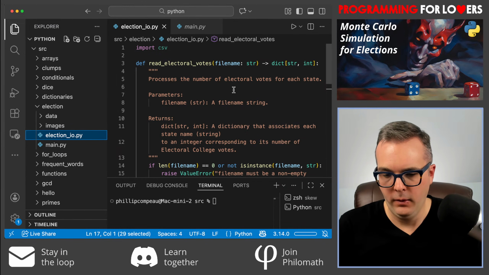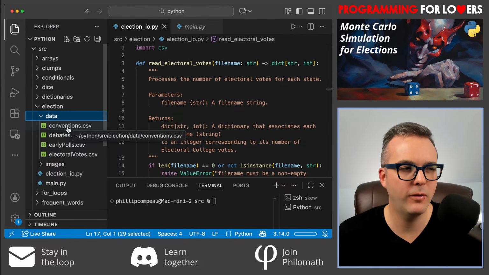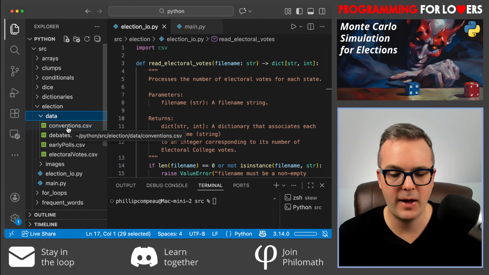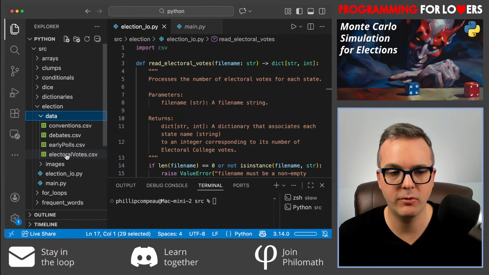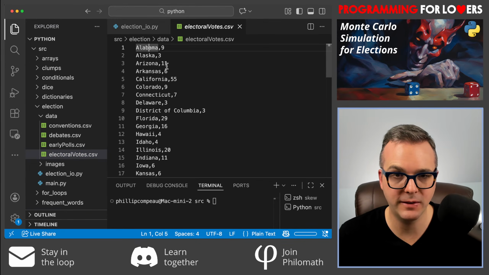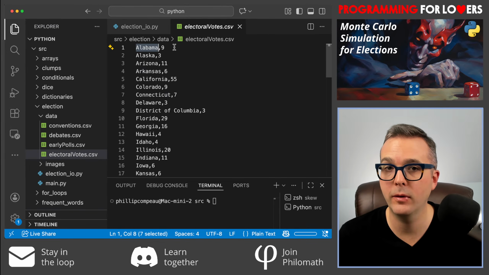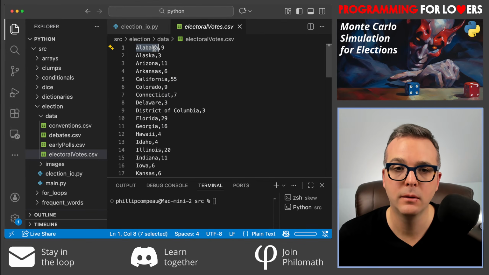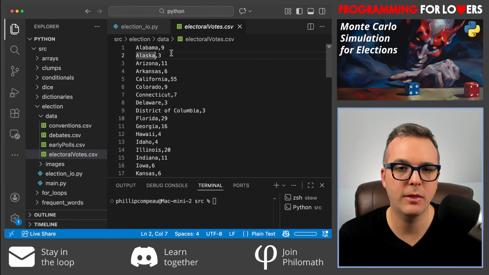So in order to do this, I'm going to show you that in our data folder, we have a few different files. So we have 4 files. They contain really only 2 things. The first thing that they contain is a collection of electoral votes. And if you look at this, you know exactly how we're going to read this in, because we've worked with this a bit before, where I know that I have a dictionary of sorts that's mapping state names to number of votes. So in the 2016 election, Alabama got 9 votes, Alaska got 3, and so forth.